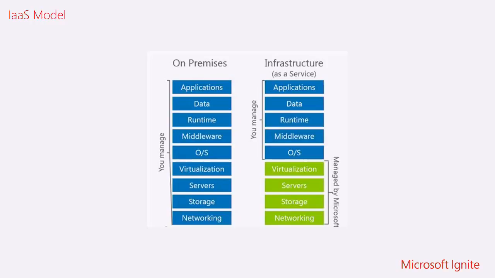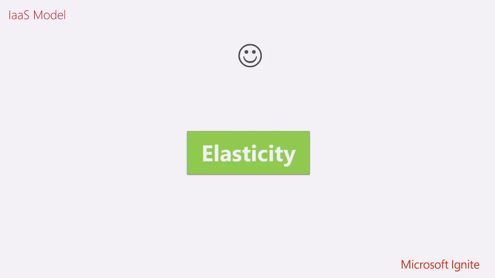And then the nice thing is that you can provision as much as you want and then remove as many as you want. There are benefits of infrastructure as a service. The first thing is elasticity compared to the on-premises one. Once you need a virtual machine, you can instantly create it. You can scale it. You can put it down as well. You have a lot of movement there. But with the virtual box on-premises, you are locked to that virtual box. And if you want more machines, you'll have to buy a whole new box again.